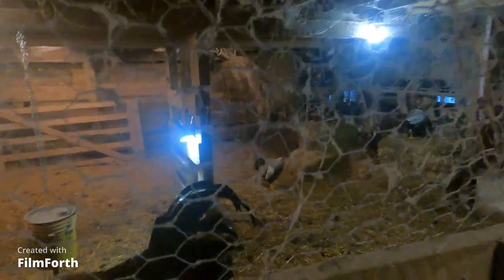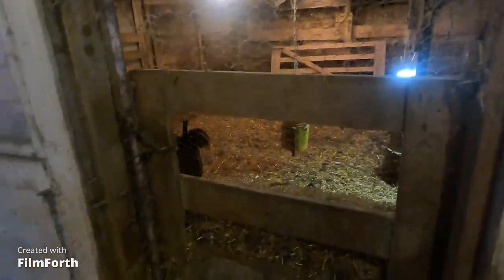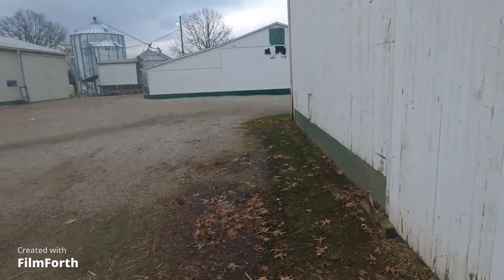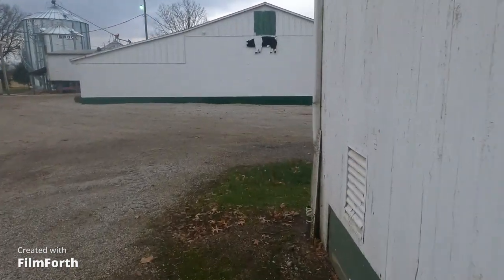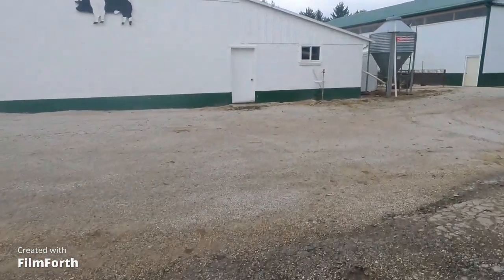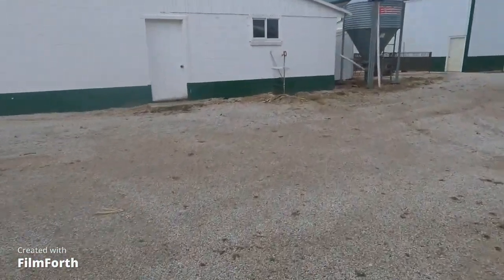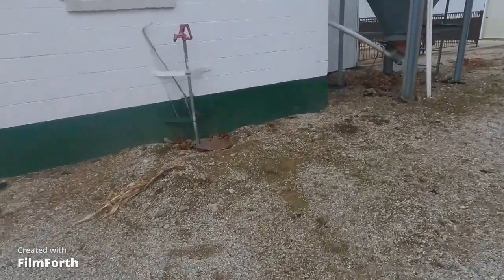So I had a thought. I was gonna put straw on the outside of this, just go up to about here or so, because they can still get air over there and right there. I need to try and get this place ready for winter. Now there's a hydrant over here that I don't know if Dad might have put straw over already. No, I need to do that. I need to put straw over this before it freezes, okay?